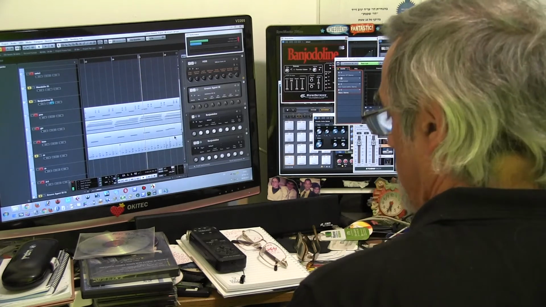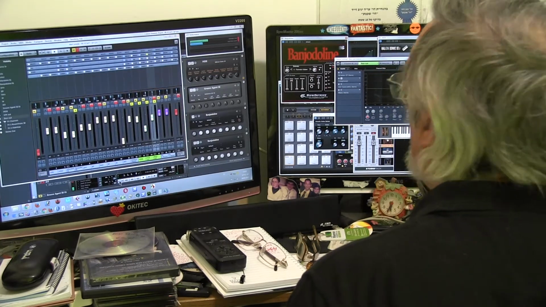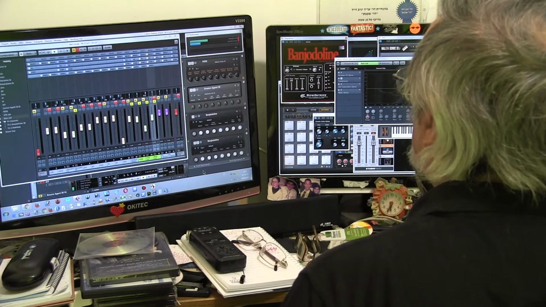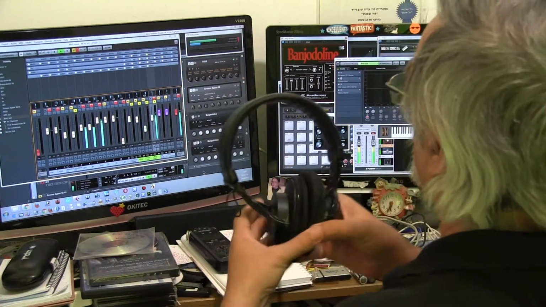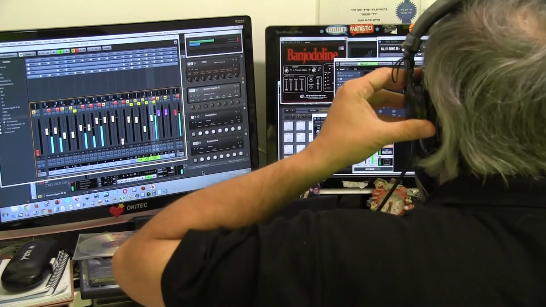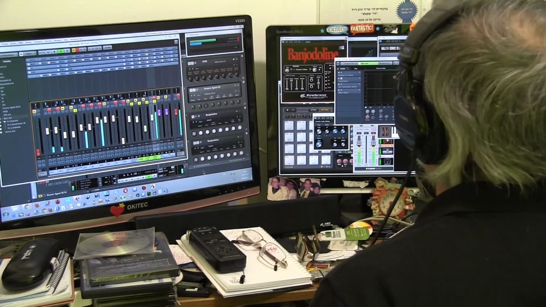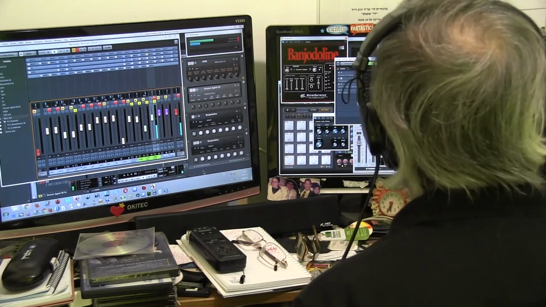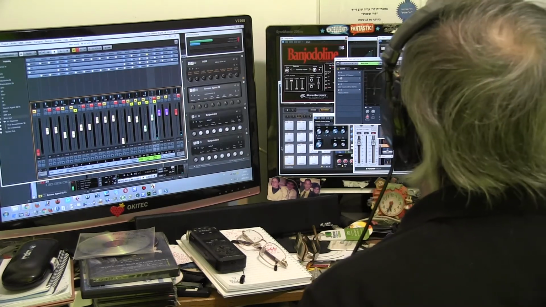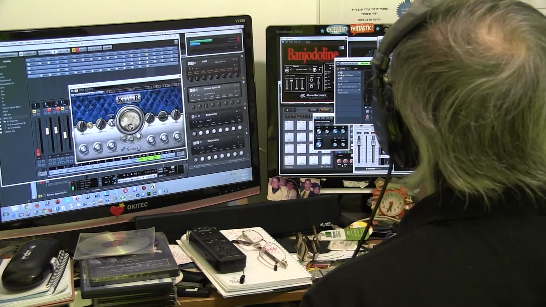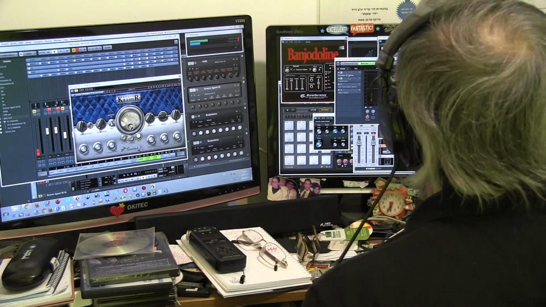Let's solo it. Where's the mixer? Here. Let's solo the bass, go to the beginning, and listen to the bass as is. It's a very nice basic bass guitar. Now, the first plugin that I put on the bass guitar is the Kramer electric guitar, the Kramer guitar stereo.